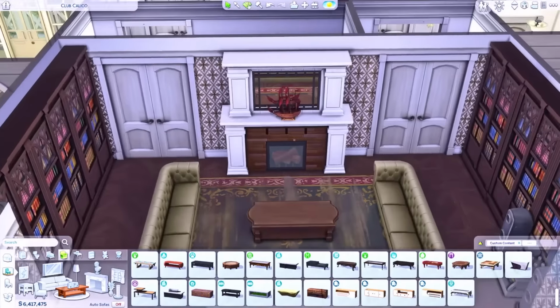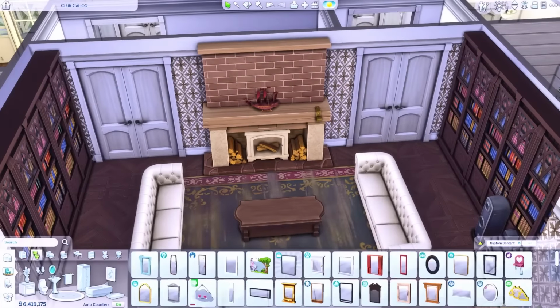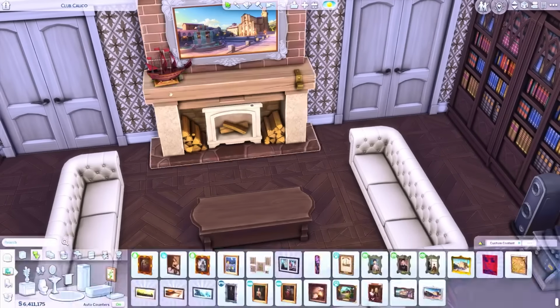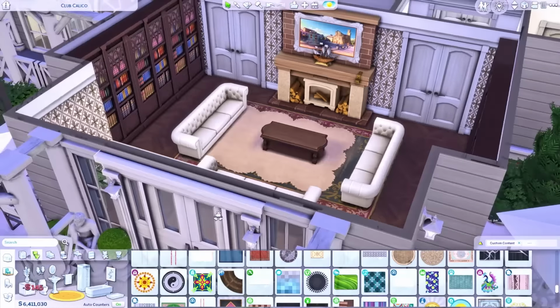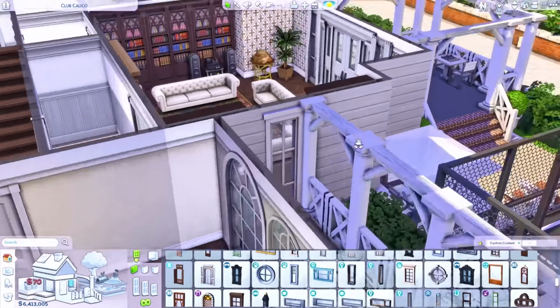But either way, moving over, as you can see, I've now moved on into the next room, which is that lounge sitting room that I was talking about. So in here, I placed down three-seater sofas. The ones that I've used are from the Cottage Living expansion pack. I always think these are like Chesterfield sofas, if you know what I'm talking about, those really uncomfortable looking leather sofas, which rich people just seem to love for some reason.